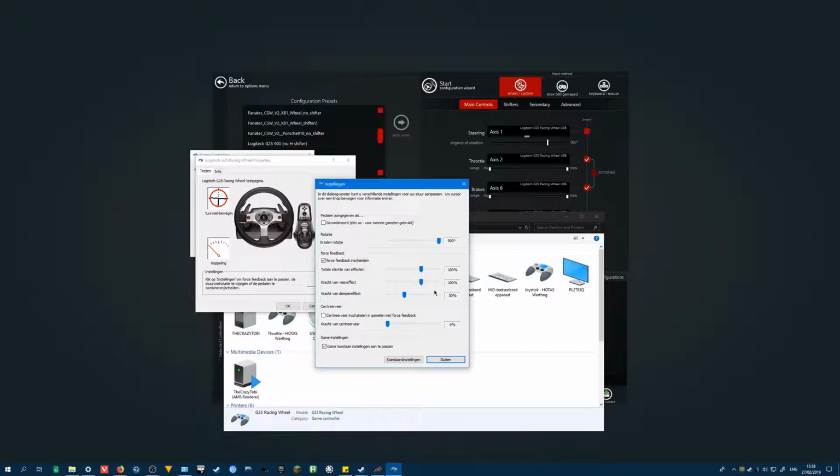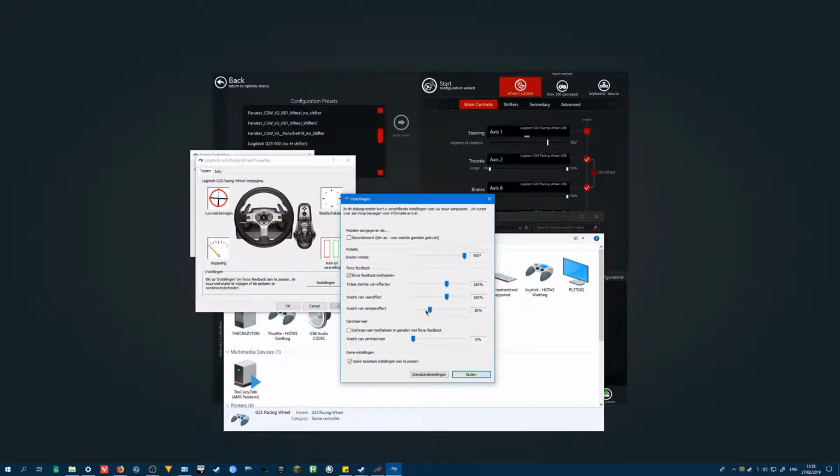This damper effect, I'm not really that sure about it, but you can put it to 0, and some games will let you do that. And in Assetto Corsa, it will change that a little bit, but I would just test it out and feel the difference and feel what you like more. This will definitely make it a little bit smoother and softer. So just try it out and see what you like more. It disables all the, if you move it, it stops it from doing anything else. I don't know how to explain it actually.